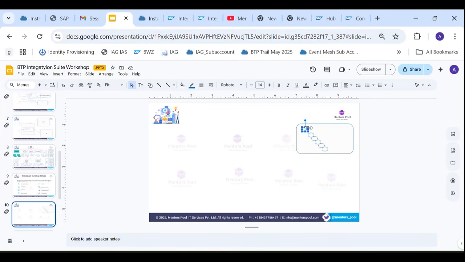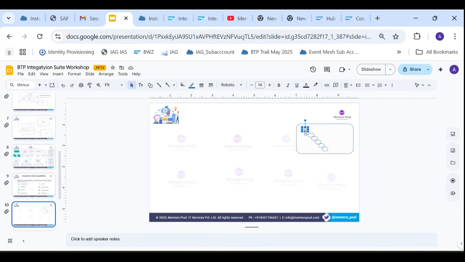Once you deploy the iFlow, it gives you a URL which you can target, and then you can send data. So the sender system wants to send data, and you have to expose this real URL to the outside world. Let's say DHL wants to send data, or any third party system like Zoho, which is a CRM tool. It needs to consume this URL.